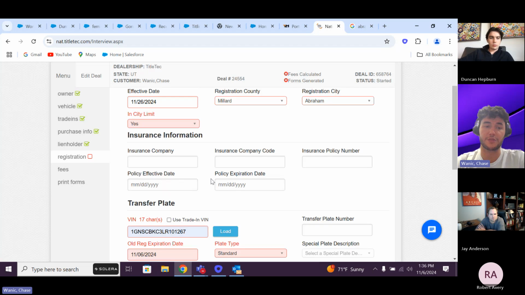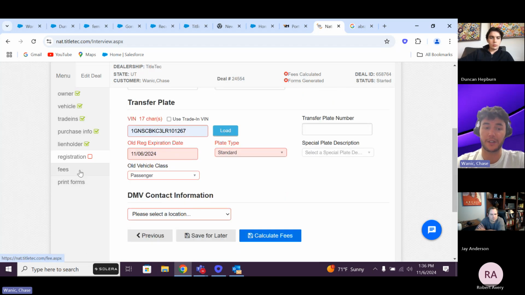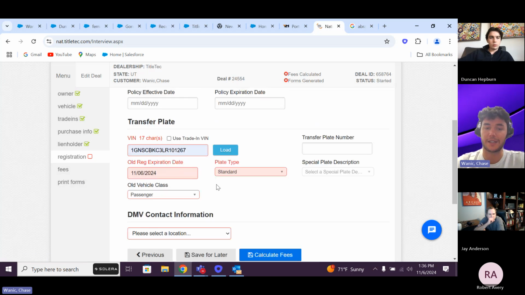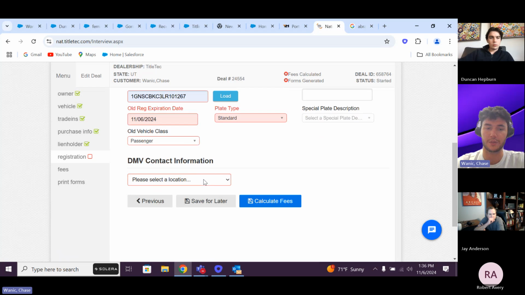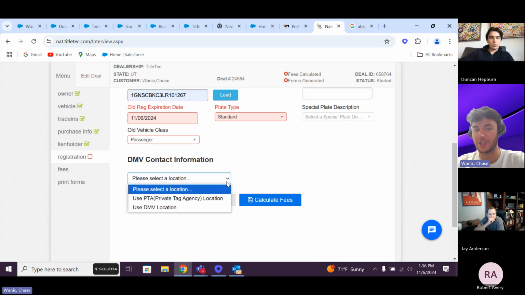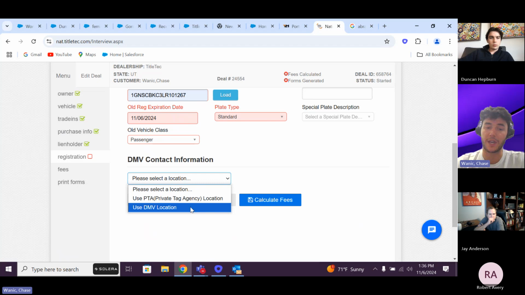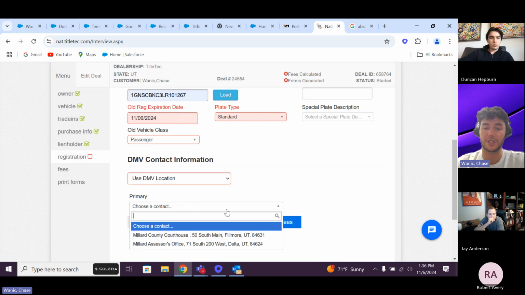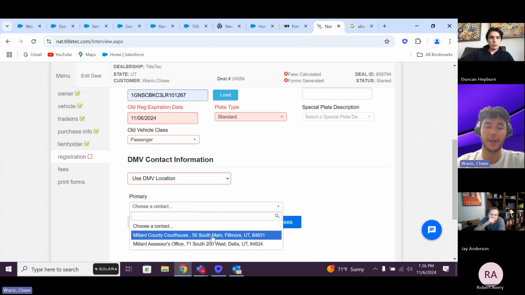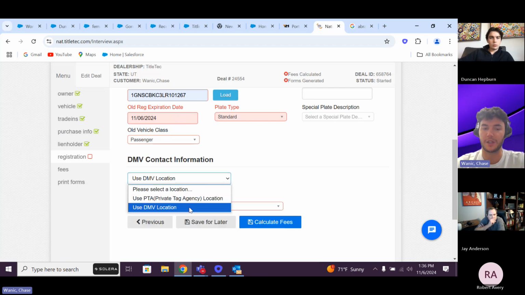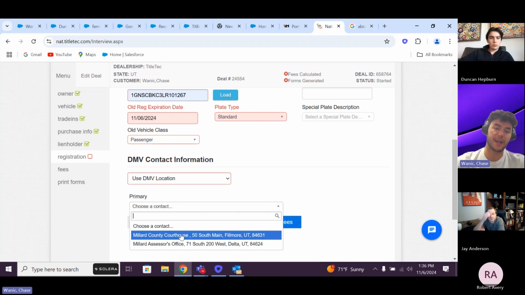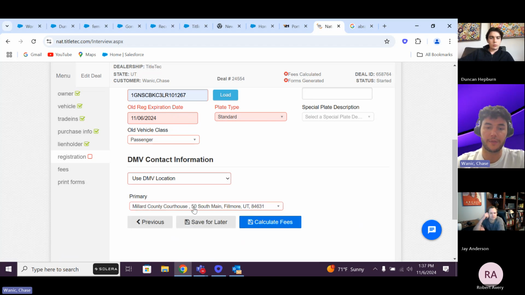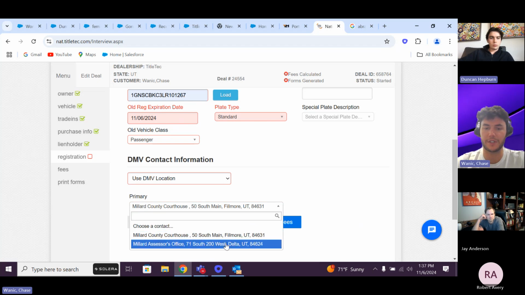And then after that, this is really the last step before we get into the main two things that we're doing. Again, the fee calculation and the forms, they're back to back. So the DMV contact information, I always think this is a pretty cool part of the system. Basically, by having all the address information in there already, you just hit use DMV location, and it's going to give you the closest DMV location to your customer. Here it still is going to have a couple of different locations because these are both in that county. More times than not, I see it just populate right there, but this time it's going to give you two options just because these are the two main DMVs used in that county.